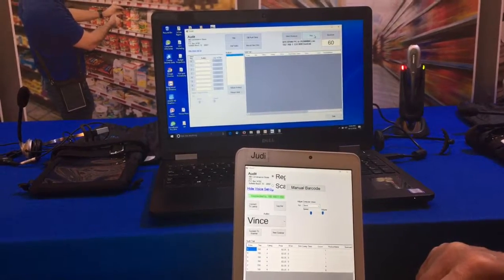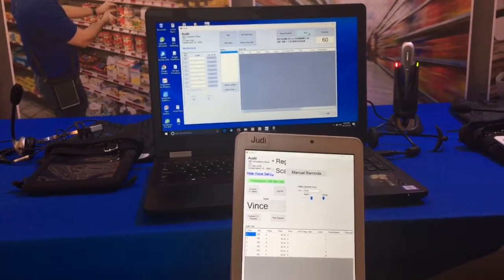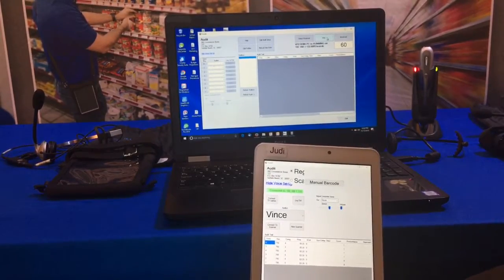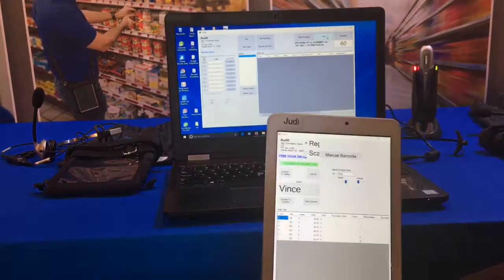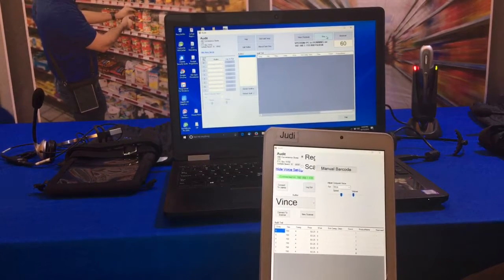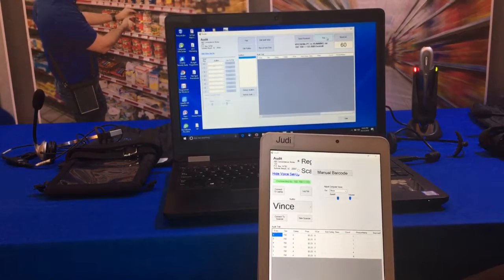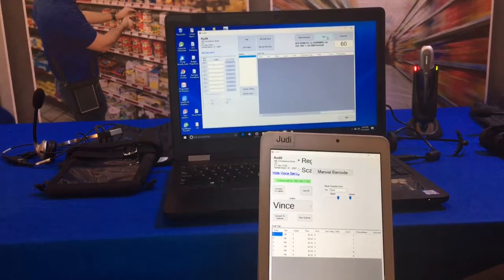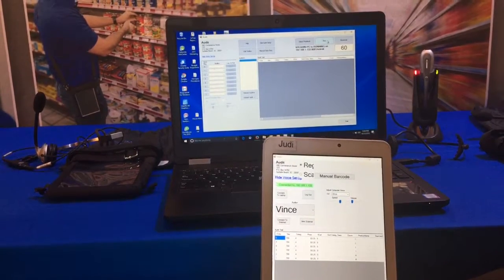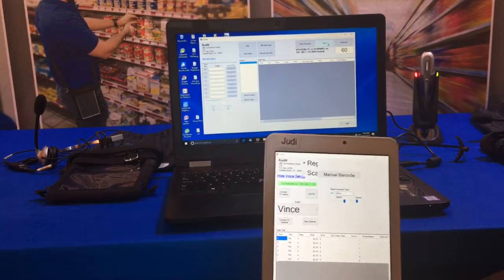But I would like to show you real fast about cigarettes. Computer wake up. Okay, I'm ready. Section 100. Category 2. Subcategory Marlboro 4.